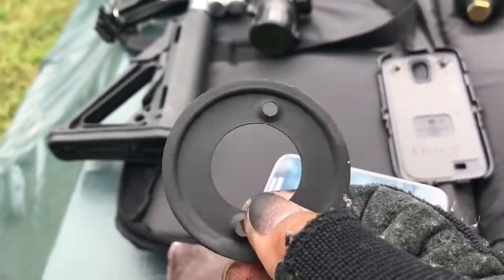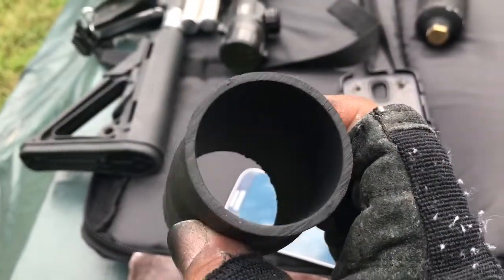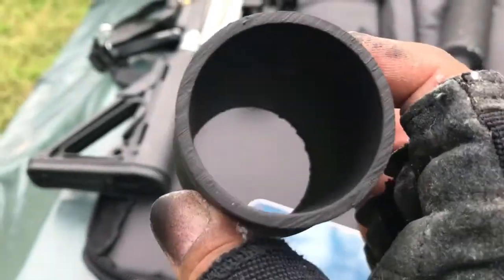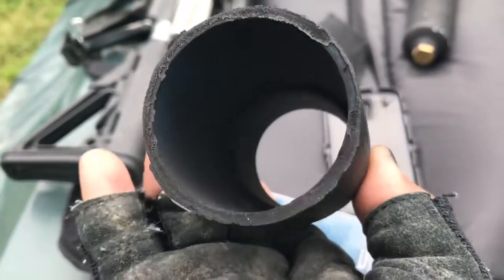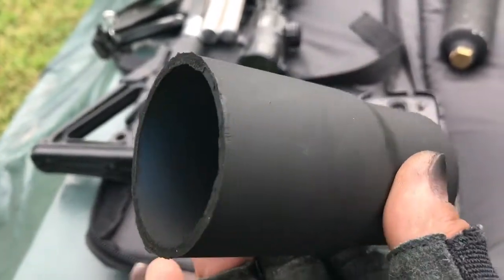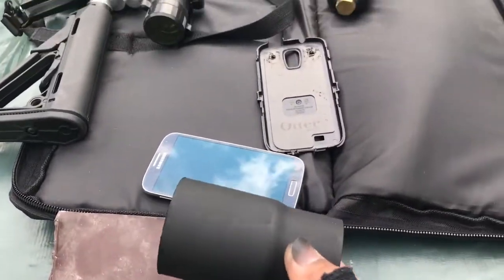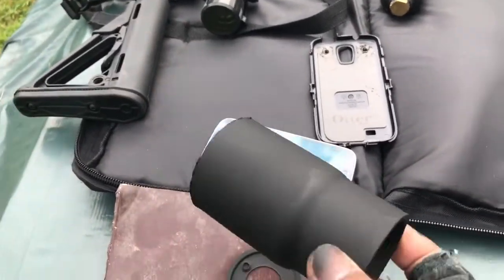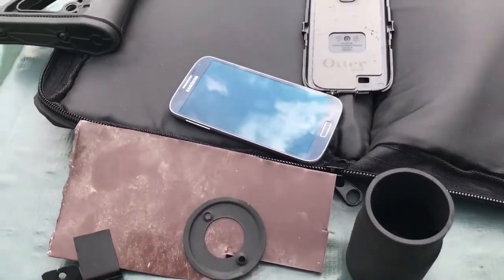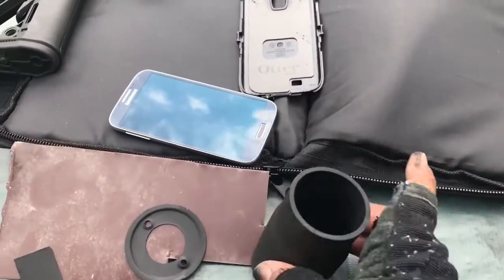It got holes already, and I have a PVC pipe which measures 1.5, I believe, and the other end is smaller and the other end is wider. I think they use the other end for when you connect or extend your PVCs. Again, it cost me nothing. If you don't have these materials, you're probably gonna end up buying them from the store, but they are really cheap compared to buying those cameras on the internet.